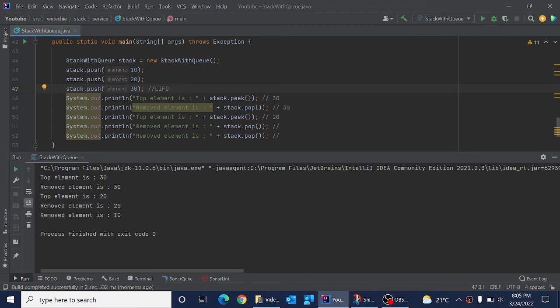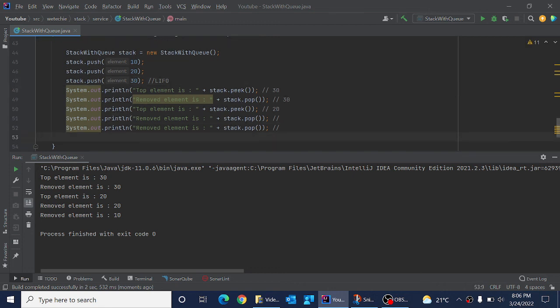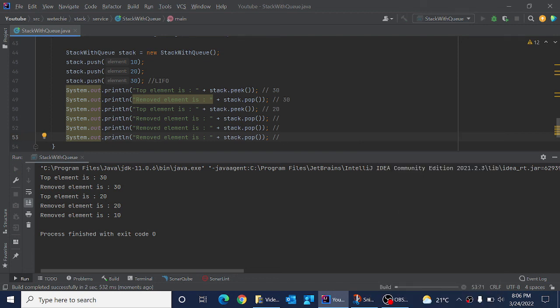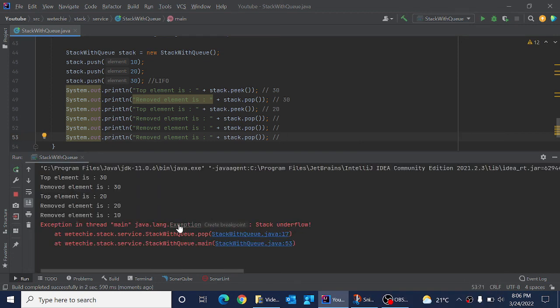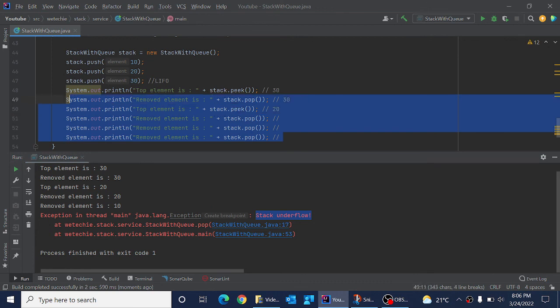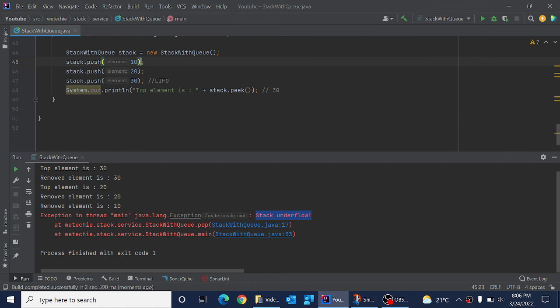Okay, you have performed 1 and 2 and 3. You have performed 3 times pop operation, you have 3 elements. But when you perform the pop operation the 4th time, in that case, there is nothing inside the stack, so you will be getting exception. See, stack underflow, because there is nothing. If you delete this and when you perform the peek operation on the first queue, it will also return the same stack underflow error.